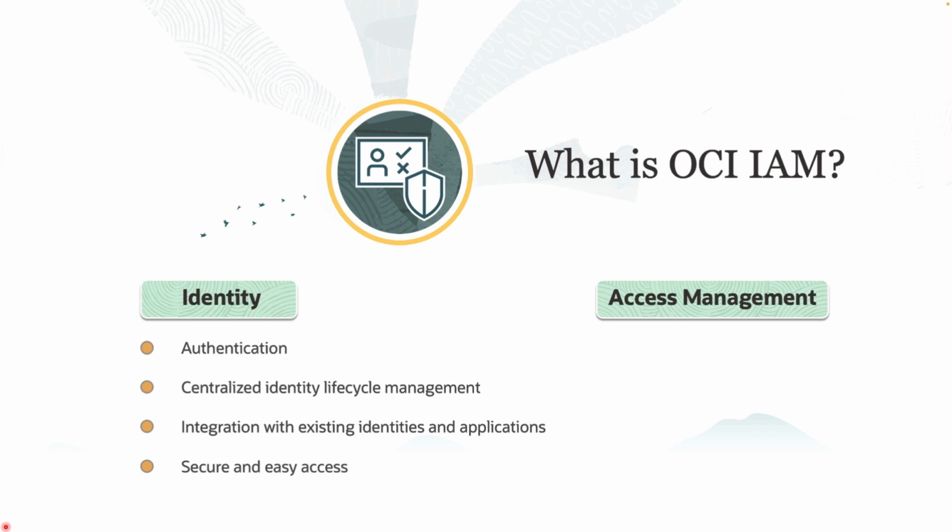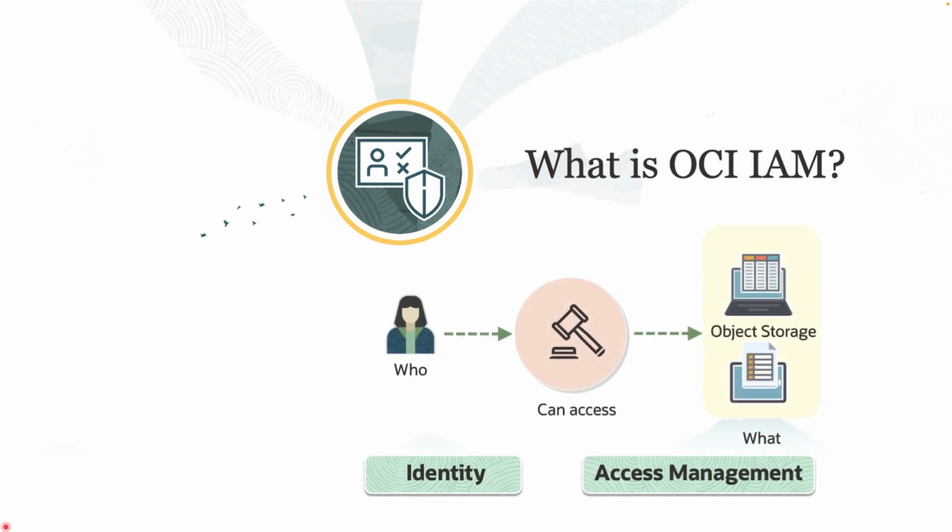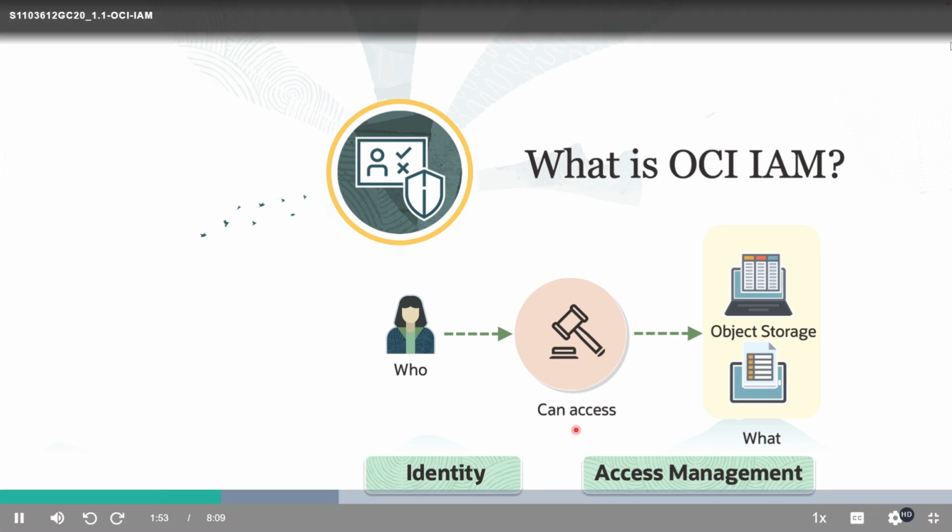for end users. And the second part, access management of OCI IAM, offers fine-grained access control, or we also call it role-based access control, where we define granular permissions using policies, like what actions users, groups, or services can perform on OCI resources. In simple terms, it lets you control who has access to what cloud resources, where the first part is about identities and the second part is about access management using policies that act as a control mechanism. When a user tries to perform an action on resources, OCI IAM checks the associated policies to see if the user is allowed to perform actions or not.